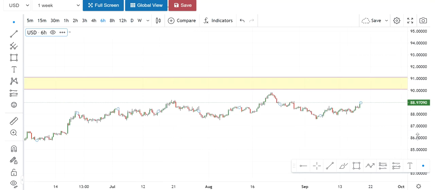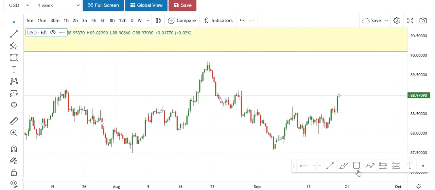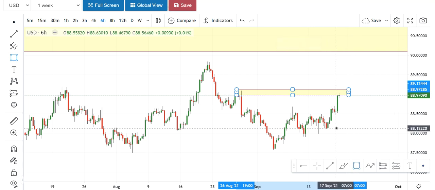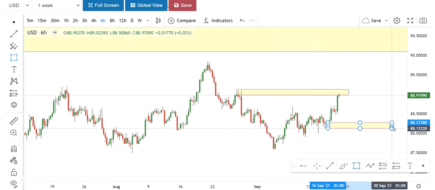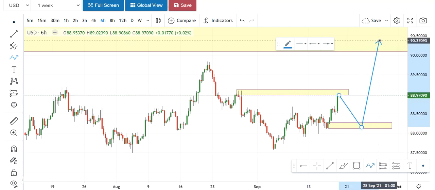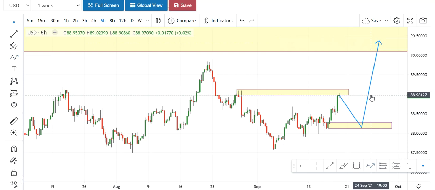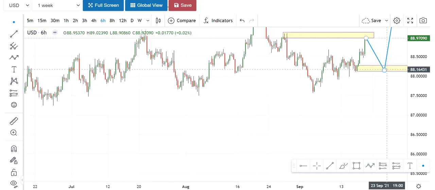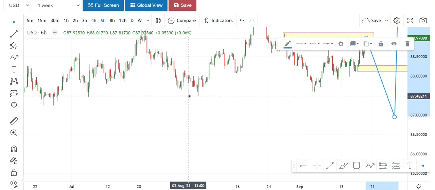Let's check what we have on the 6 hours. Now we expect that price is sitting on this supply zone. So we may expect that price will fall to the downside, maybe to this demand zone, before we continue a movement to the upside. So we're expecting maybe we'll form something like this, then something like this, before that continuation. But we may also fall to the downside because we have equal lows here coming to tap liquidity.